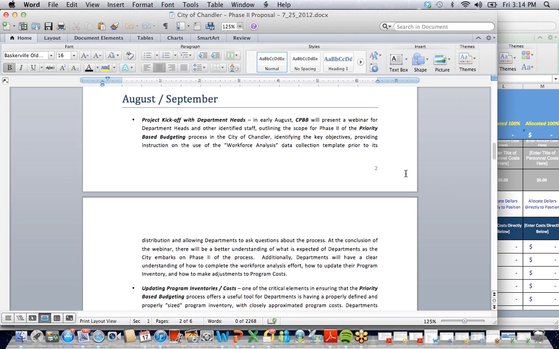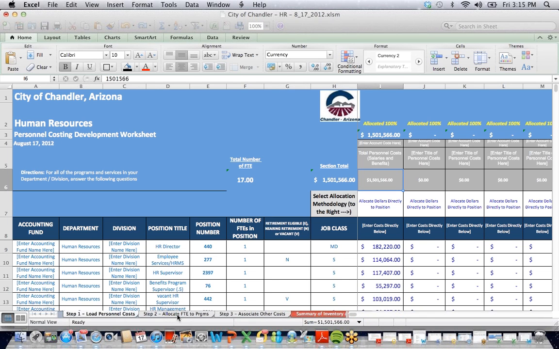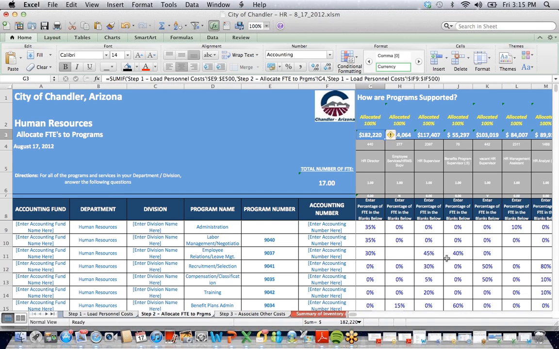Well, and Courtney will know all that. So we'll have that, but we will need help. We can give them the list of employees, but they're going to have to tell us what programs these people are assigned to. Yeah, exactly. Do they do it in the spreadsheet in the old fashion, or have them actually do it in here? This makes a lot of sense, I think, to them, because they can see right away what they're inputting. So you could put in their initial numbers and total costs, all their positions, and their position stuff, so then they wouldn't have to do that. And then they would have to allocate it to the program.